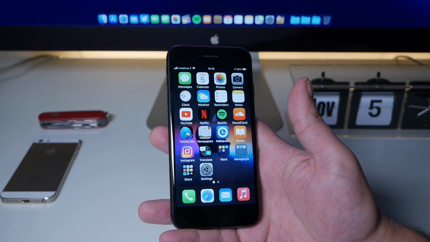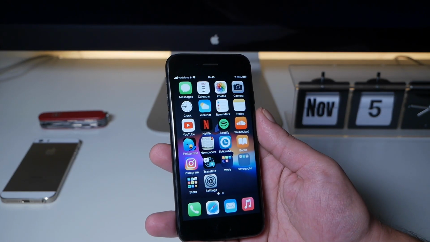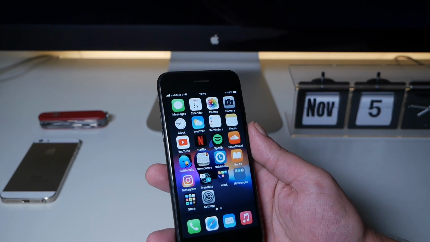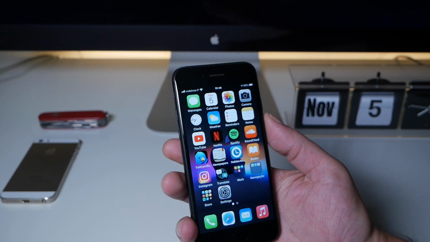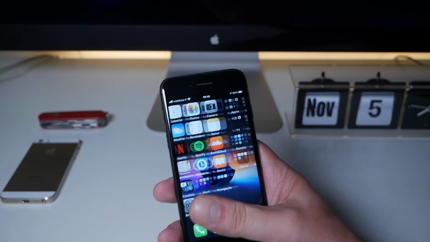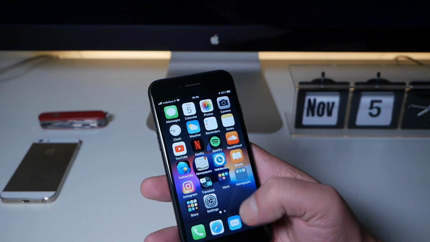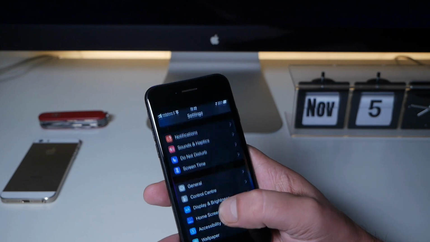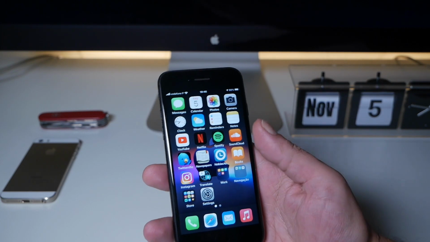So this is it. It is a little bit slower, this iOS 14.2 than the iOS 14.1 that I had. But then again, I'm recording at 60p, and as you can see, there isn't anything major here. Nothing. Let's 3D touch. Yeah, everything seems to be working okay.